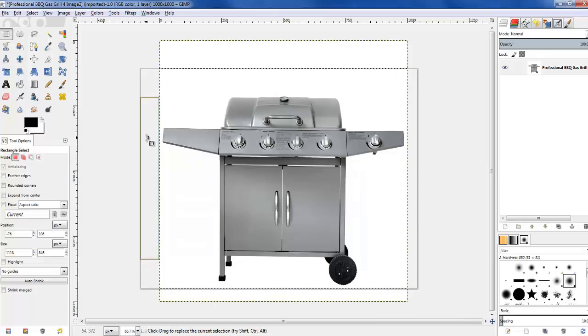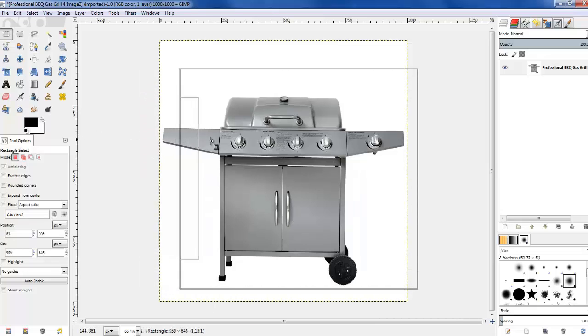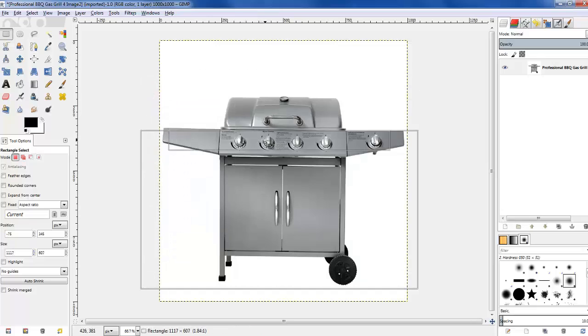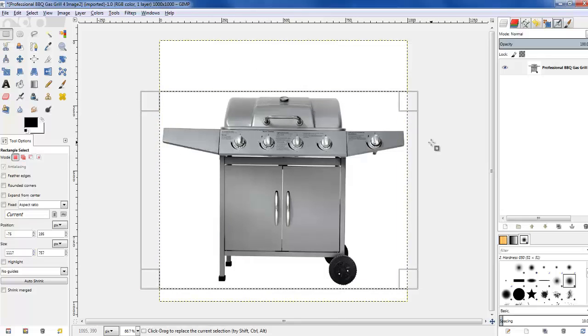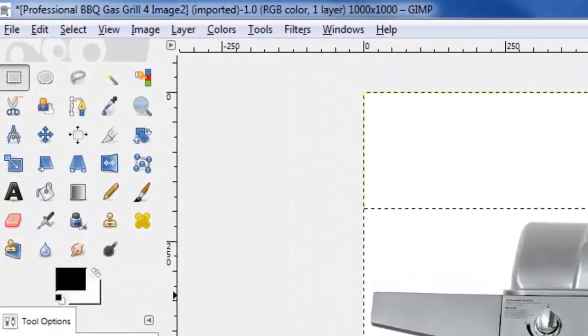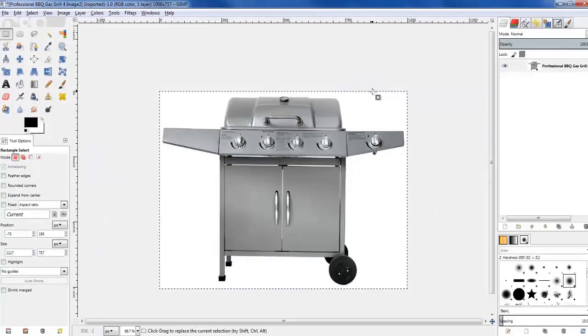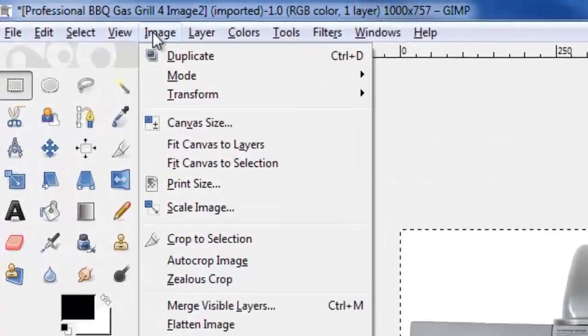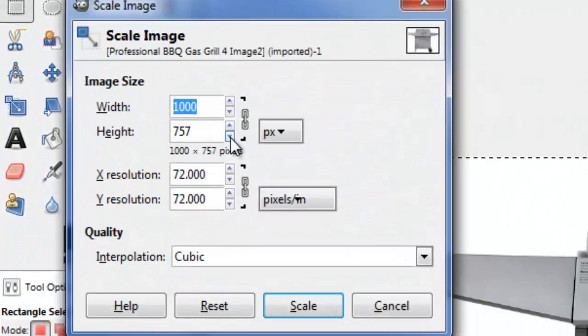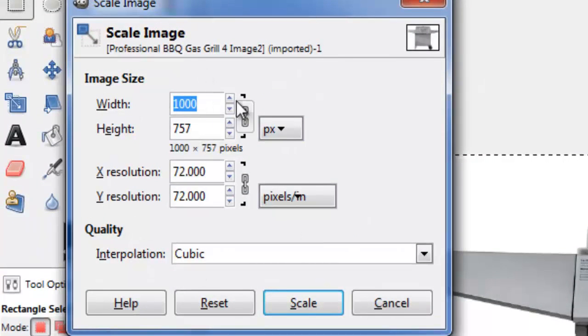But if you hover over the side, you see highlights, and that lets you drag the box in. So I'm going to just drag this in to close. And it doesn't matter if it goes off the edges, because if I push enter now, it just selects around the image. So I'm going to go Image, Crop to Selection, gets rid of that. Now I'm going to go Image, Scale Image, and these are the dimensions at the moment. So I'm going to say I only want it 400 wide, and it's in pixels here.